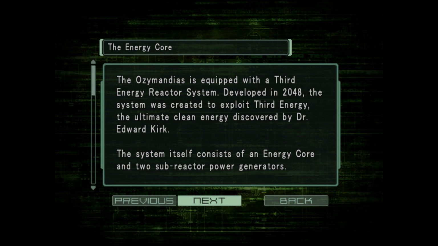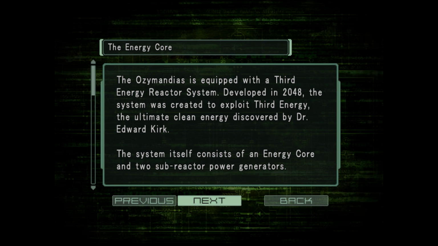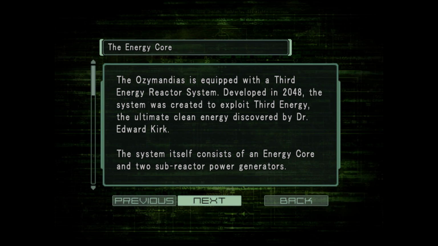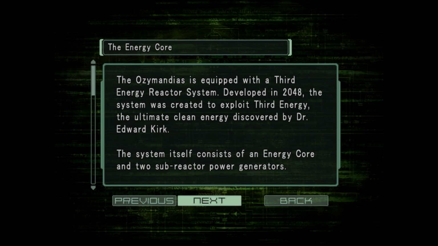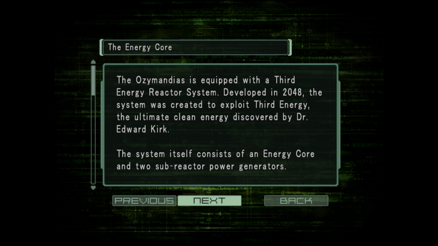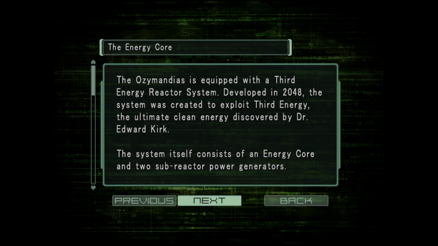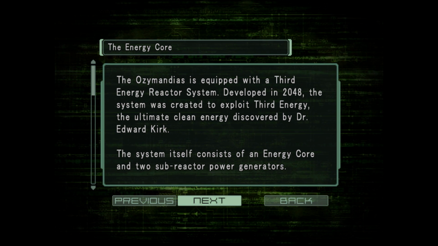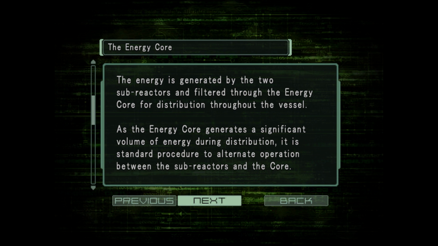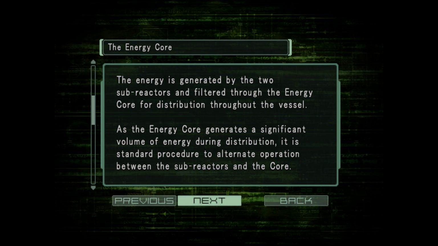The energy core. The Ozymandias is equipped with a third energy reactor system. Developed in 2048, the system was created to exploit third energy, the ultimate clean energy discovered by Dr. Edward Kirk, confirming that this is absolutely in the same universe as the previous two games. The system itself consists of an energy core and 2 sub-reactor power generators. The energy is generated by 2 sub-reactors and filtered through the energy core for distribution throughout the vessel.